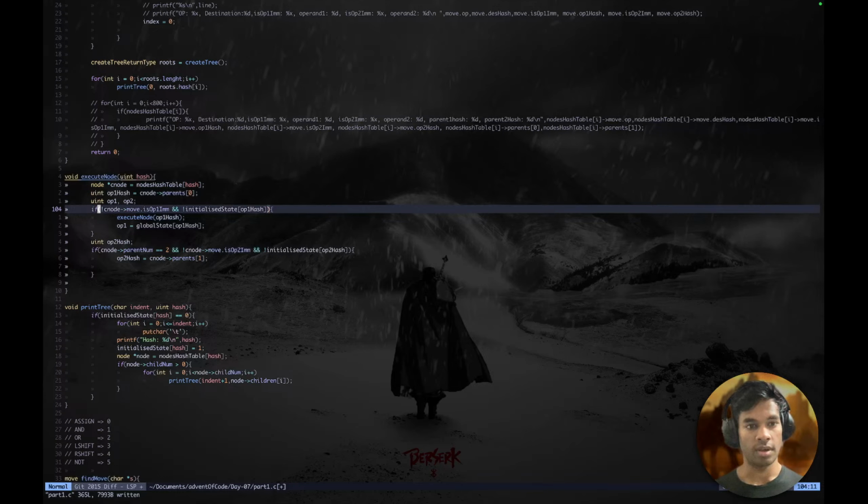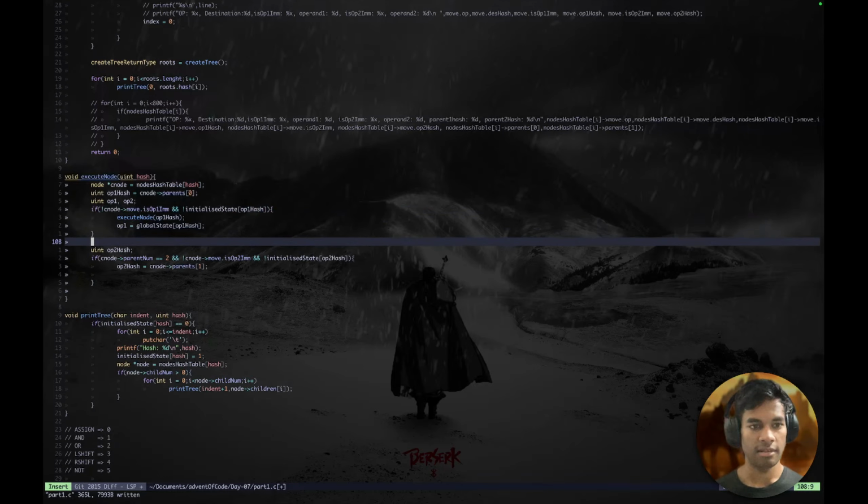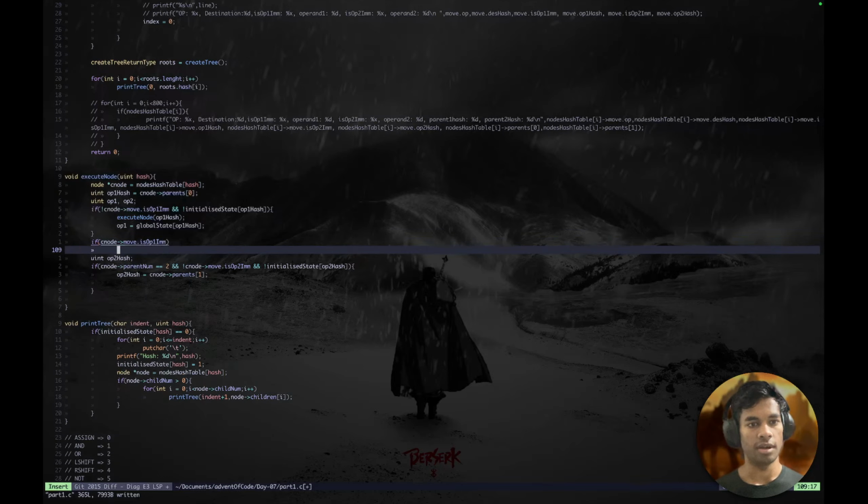So here I'm checking if it is not immediate, then do this. Else, if it is immediate, if C node move dot is op1 immediate, then I will just do op1 equals C node dot move dot op1 hash.